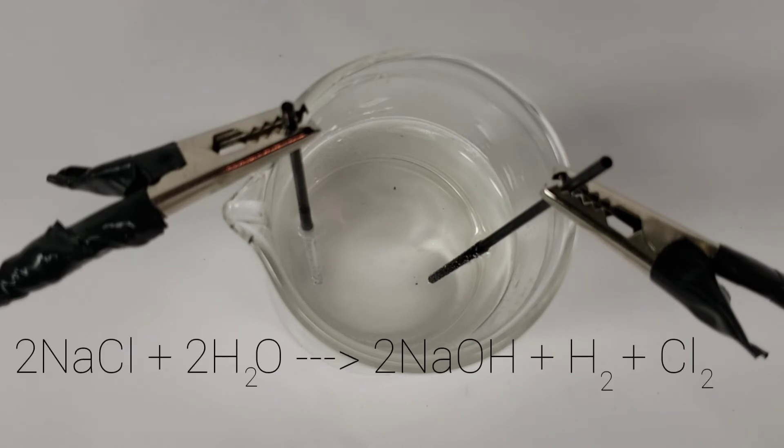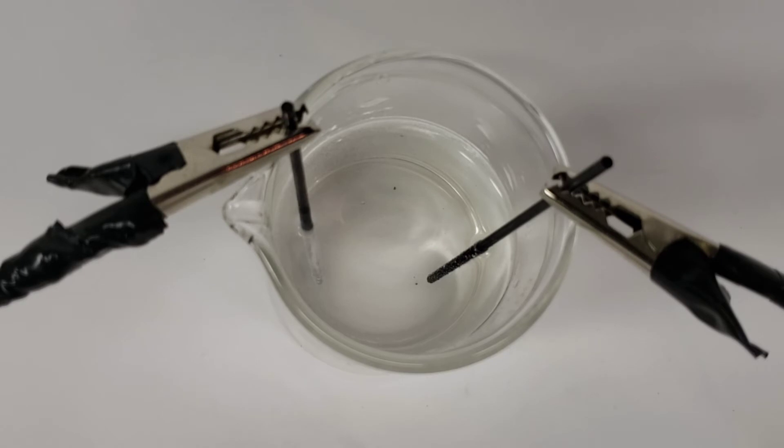The initial reaction as shown on screen is simply the salt combining with the water to form sodium hydroxide along with hydrogen and chlorine gas. But since there's no membrane, that's not the only thing that occurs. And to be warned, chlorine gas is toxic, so only do this if you are in a very well ventilated area, or have access to a fume hood, especially if you're doing it on a very large scale. I'm doing it, again like I said before, on a pretty small scale and not a whole lot of chlorine was produced, so it was okay for me to just have a very well ventilated room without an actual fume hood.